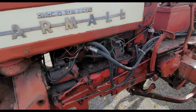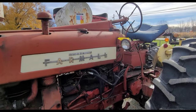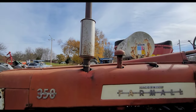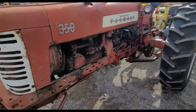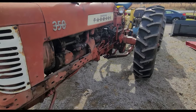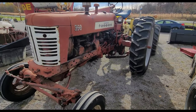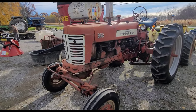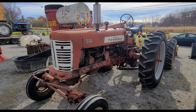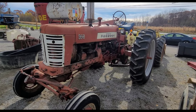Yep. You know, sometimes guys have a tractor like this and it does do the job. Maybe it doesn't do it quite as efficiently as they'd like, and they just want to upgrade and go to something else, and I understand that. You know, but having the fast hitch is a big deal. We did see two diesel 350s sell at that last auction, and you can go watch that last auction. Red Power sale, low prices. There you go. Farmall 350. All right, well, there you go.